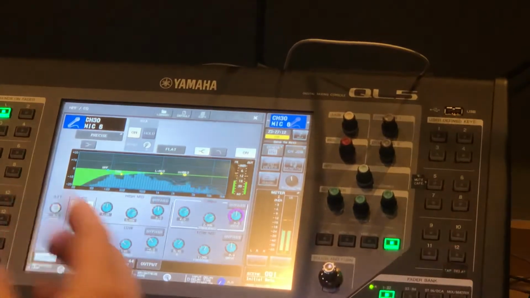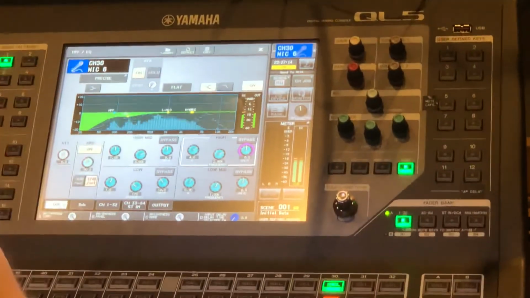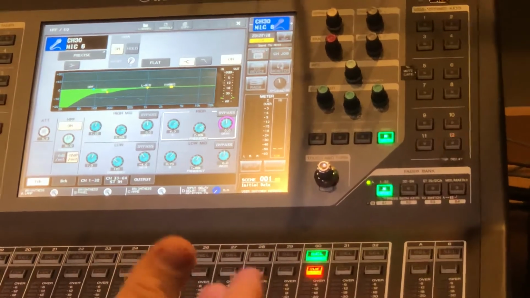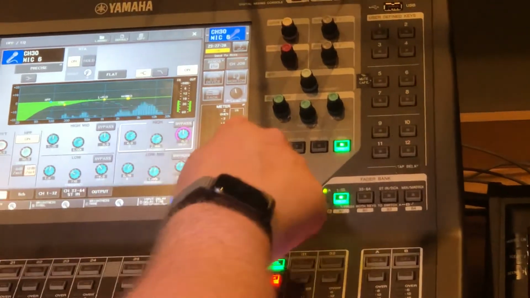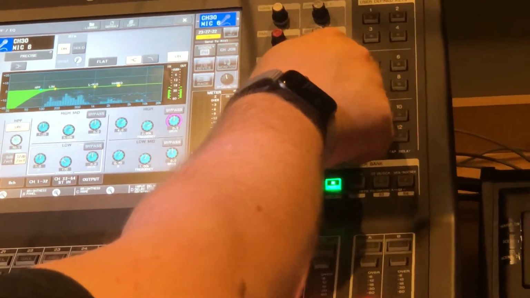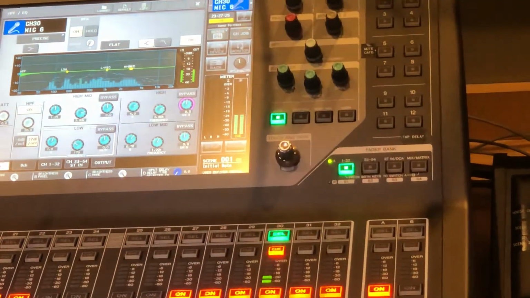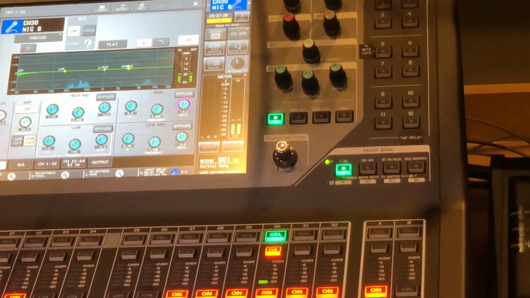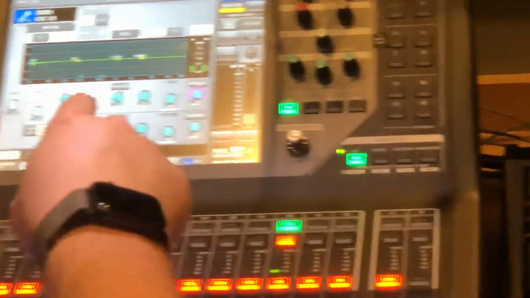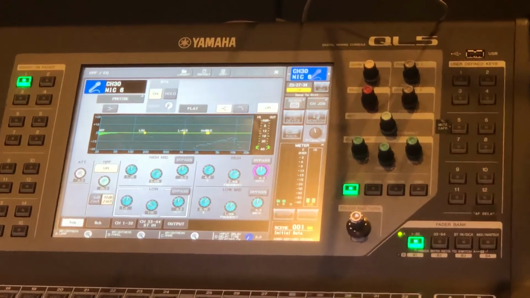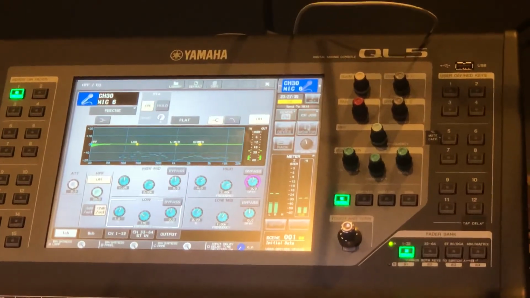This is a huge tool that even I rely on all the time. If I'm ever fighting feedback on a signal, knowing exactly, precisely at what frequency that feedback is occurring is a really powerful tool. I don't have to rely on my ear. I may be able to spot about where that frequency is, but using this I can know exactly where that feedback's happening. So let's see if we can make some feedback.